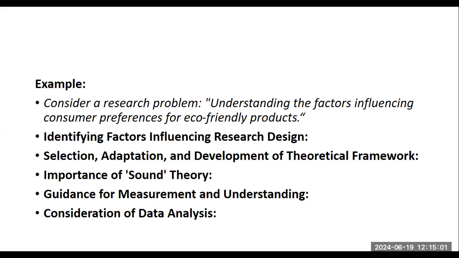So then this theory of planned behavior suggests that behavior is driven by attitudes, right? So then what are the factors related to this research? One is the attitudes of the consumers according to the theory of planned behavior, then subjective norms of the consumers, and perceived behavioral control, how their behavior is controlled by some perceived factors. So then these things they can adapt into the theory.